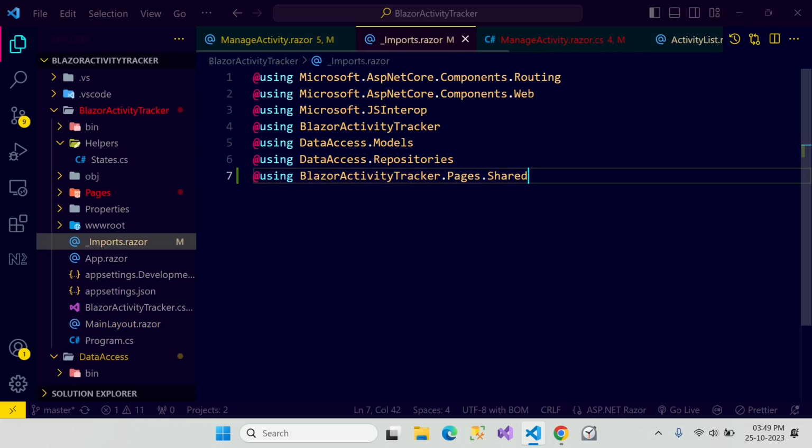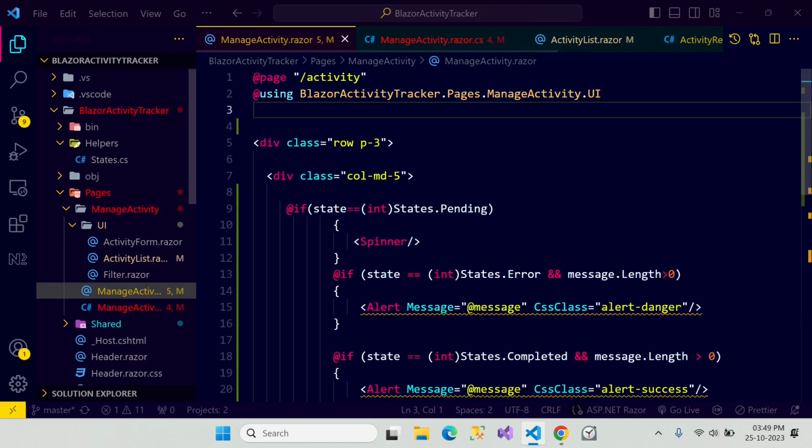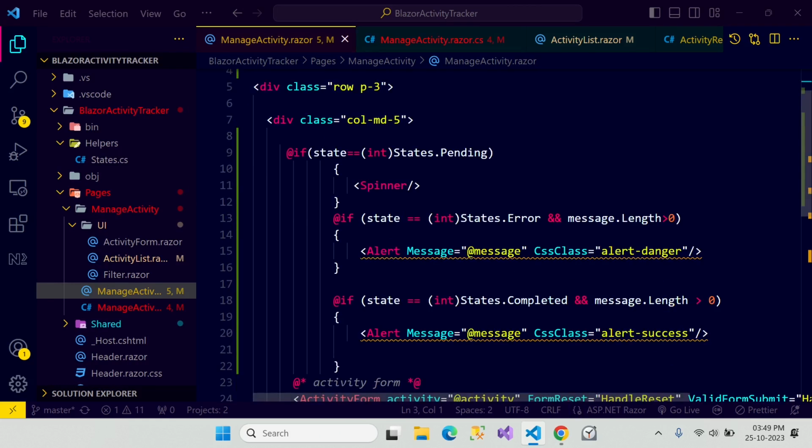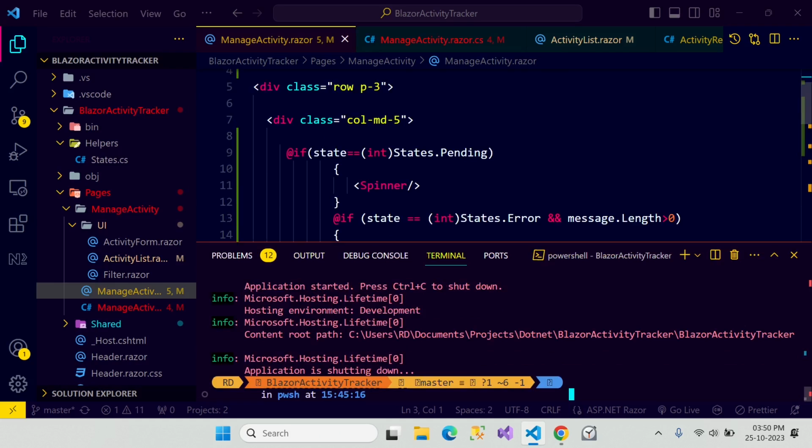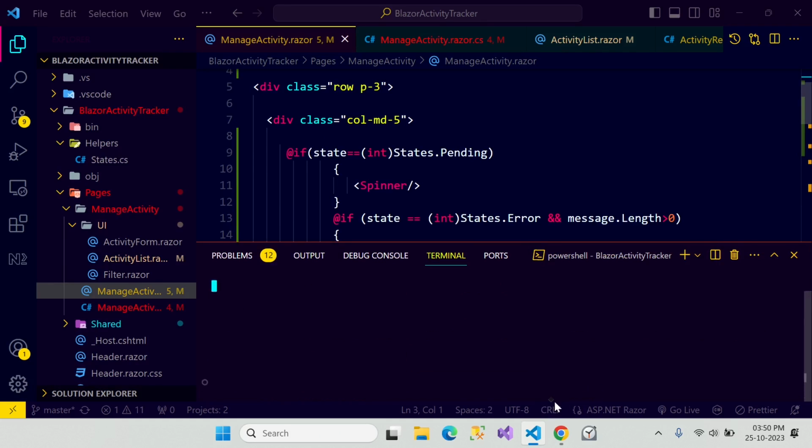So here we can use this thing globally. Okay, so now we're looking good. So let's run this thing, clear and dot net watch run.